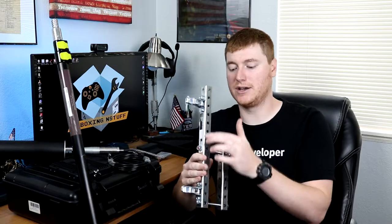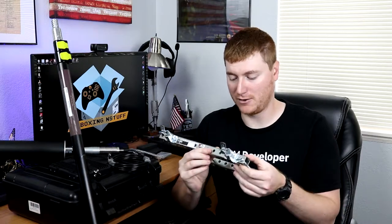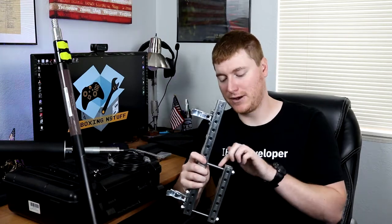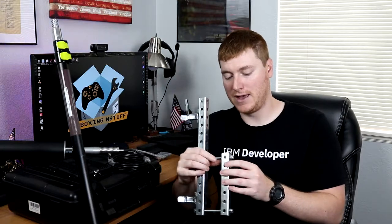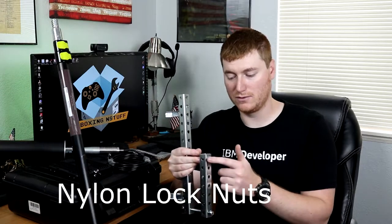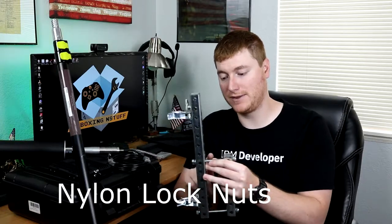This is just some zinc plated square tubing that has holes in it, probably an inch apart or so. I started out with a 36 inch piece of this, and I bought a 36 inch piece of 5/16 all thread. And then on the back, which would go inside the frame here, I put nuts with nylon lock washers in them, so that way I don't ever have to worry about these.